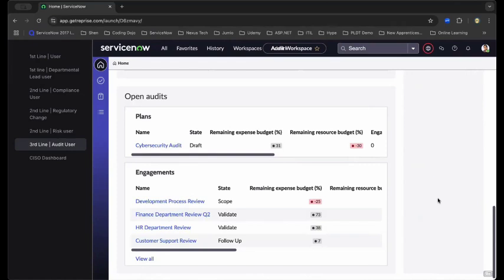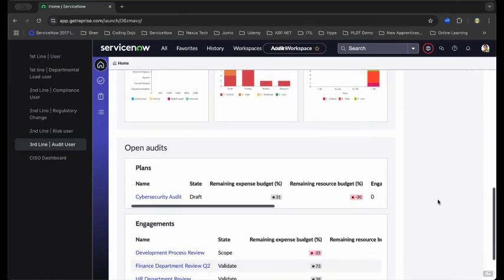You can view the state of each audit, remaining budget percentages, and overall progress across the portfolio of audits. For example, you might see a cybersecurity audit in draft mode alongside multiple in-progress department reviews, helping you monitor audit scope, validating phases, and follow-up activities.